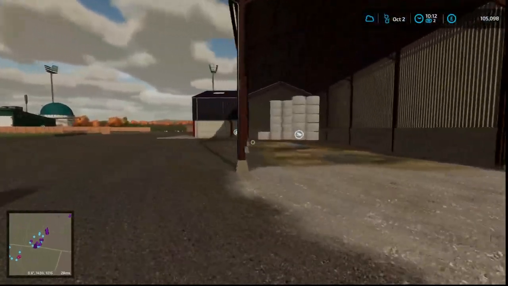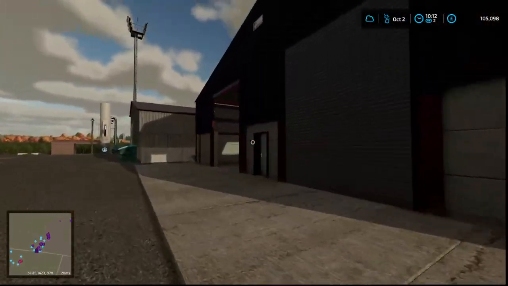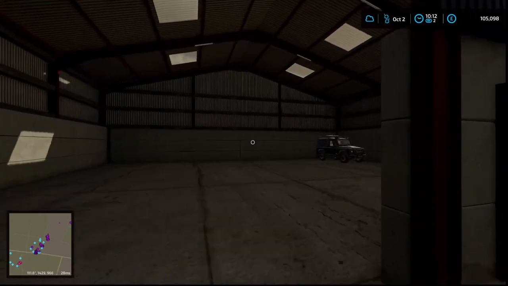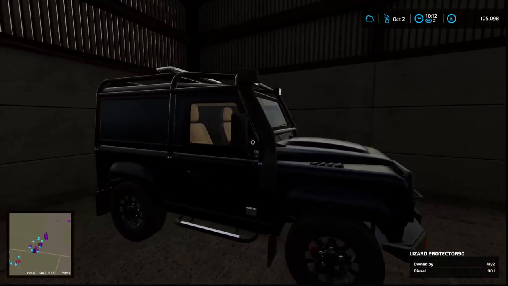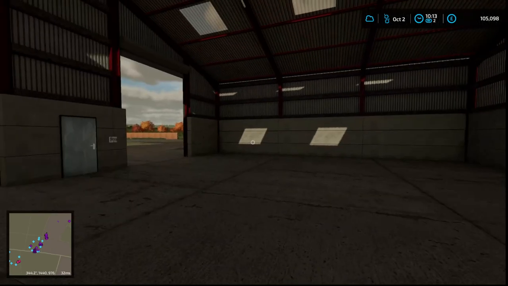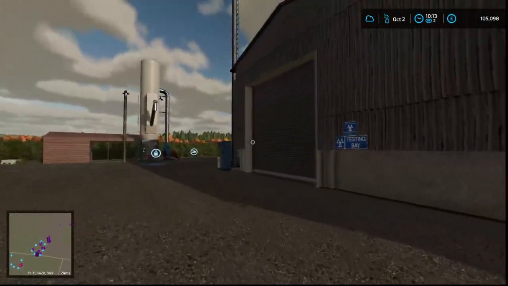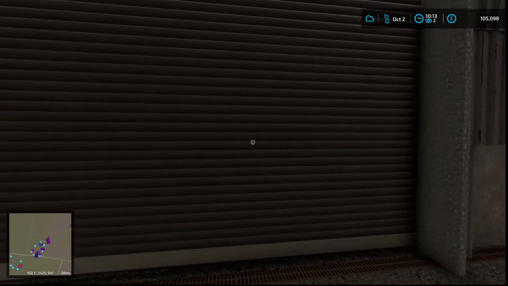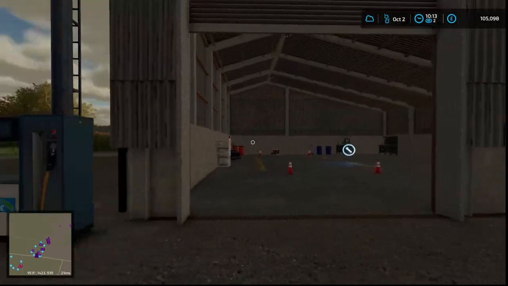Over here, got the bale storage, got the vehicle storage set up in here. Here we've also got Jay's Land Rover. Perfect. Over here we've got a vehicle store and workshop. Nice little workshop in there, for repairing all of his equipment.